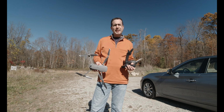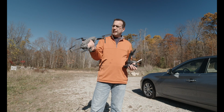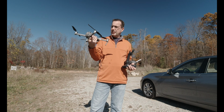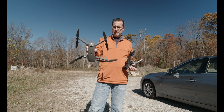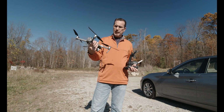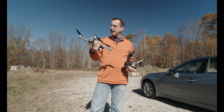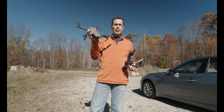So we've tested that today, and we hit the tree, and we took a crash, and just happily it was like 4 feet of grass, and everything is fine. It's not even scuffed up. It doesn't have any marks on it really at all. The blades were still spinning when it hit. I can just see some very minor marks on the blades, but they're not even nicked. So great quad, very tough.